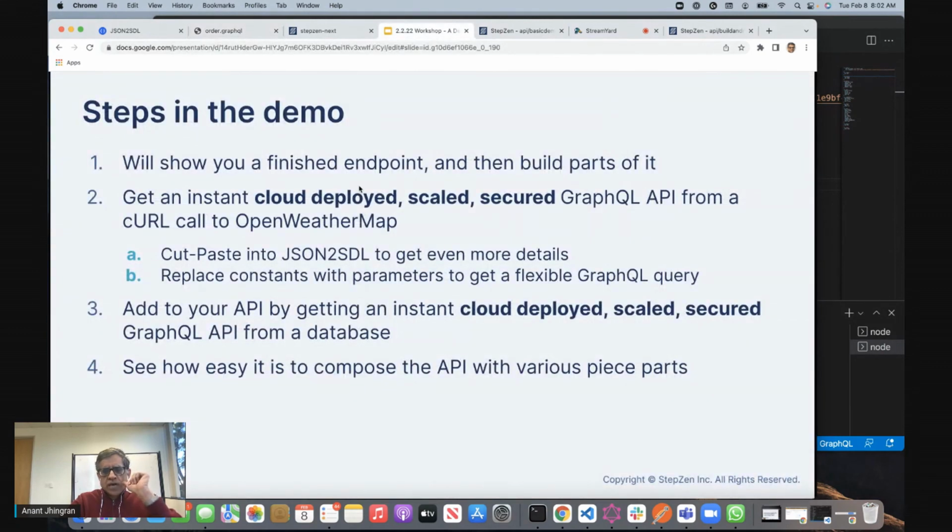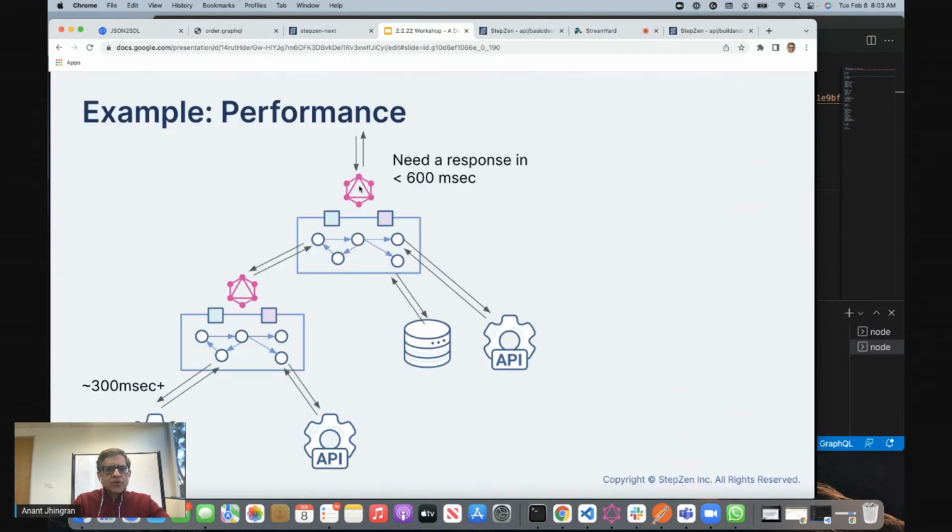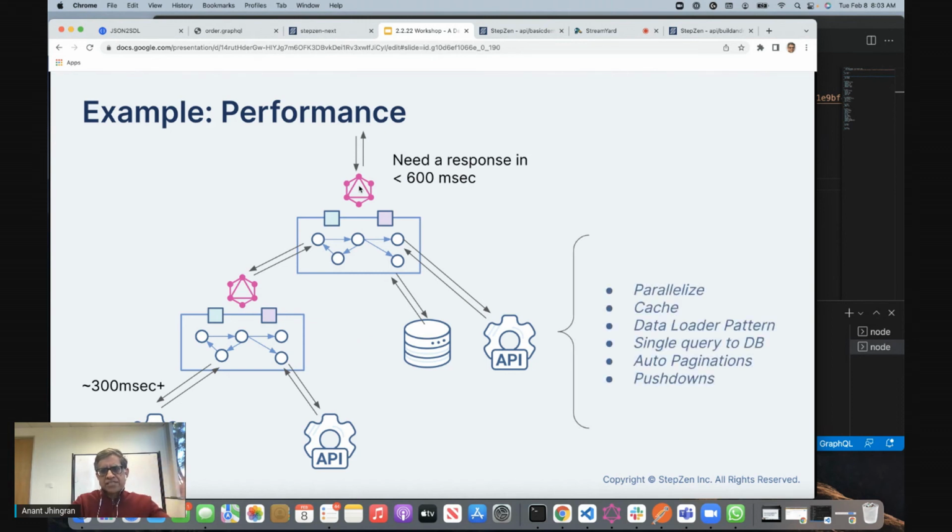And assemble it. So hopefully you all will realize that it's really, really easy to do. And then, of course, we take care of a lot of other things at runtime. We take care of parallelism, caching, and other things, and we continuously enhance because we understand what the directives, what the connectors, what the edges and resolvers are, and we are able to do all of those optimizations.